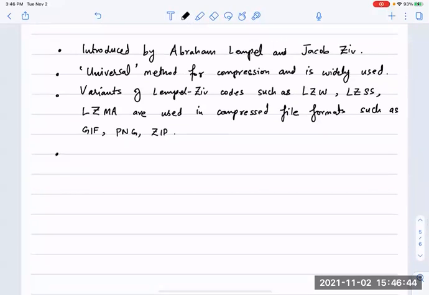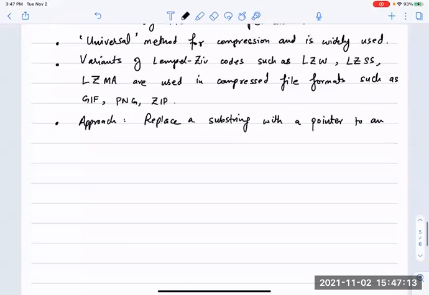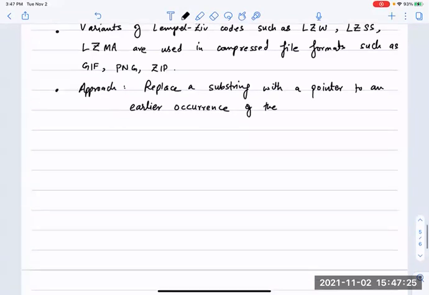And the approach is to replace a substring with a pointer to an earlier occurrence of the same substring.